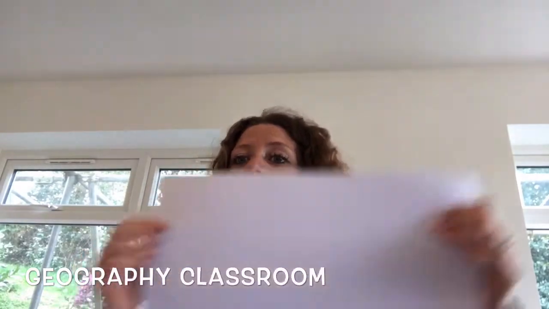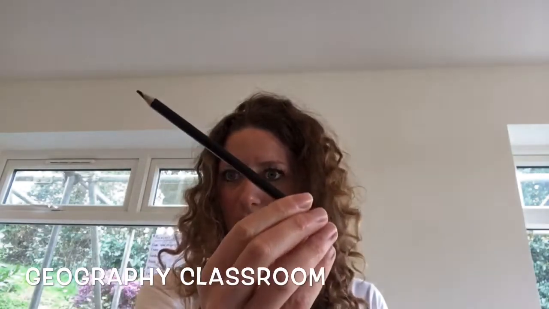Now, before we get started on today's session, we're going to do what we always do, and go through the list of things that you are going to need to take part. The first thing you need is your piece of paper. The second thing is your colouring pencils. The third thing is just a normal pencil. That's my normal pencil. There we go. And you are also going to need a ruler, okay? So I'm going to find my ruler. There it is. So I need a piece of paper, colouring pencils, a normal pencil, and a ruler. We're going to pause the video so that you have a chance to go and get the things that you need, and then we'll be back.